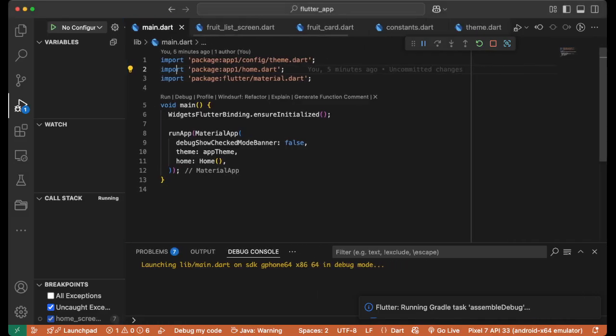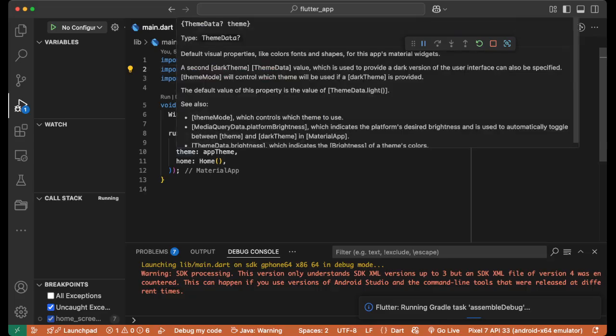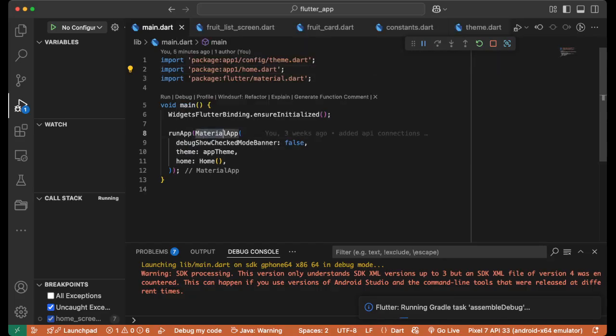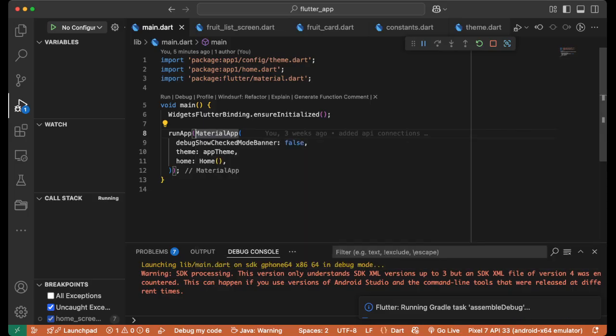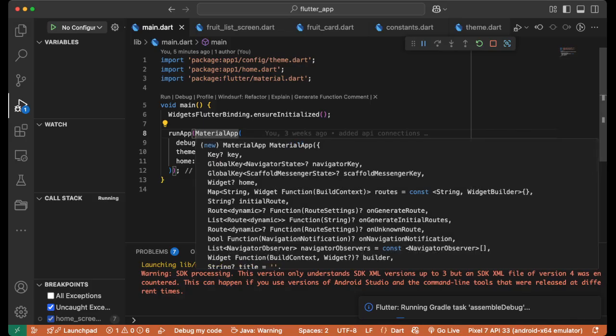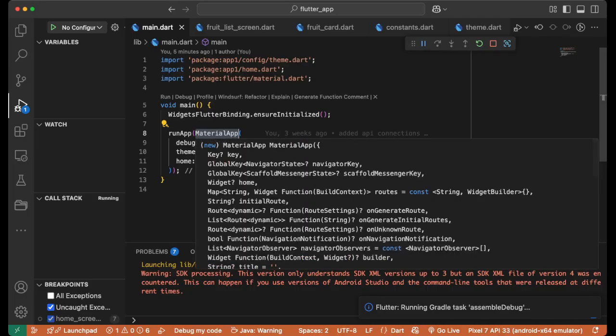So for the main dart, let's start with main dart. I just created a material app. But for iOS, there is an alternative to this. We can use the Cupertino library, and I'm going to introduce you to it later on. Material app is basically for Android phones. Even though we are just using this, it can still run on iOS, but the look and feel doesn't abide with the native iOS look and feel because this is made for Android. I'm just going to introduce that to you later on.